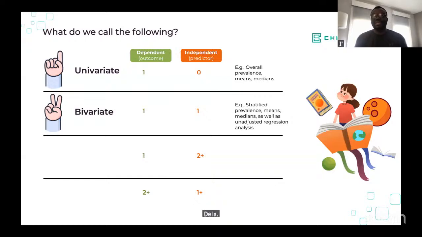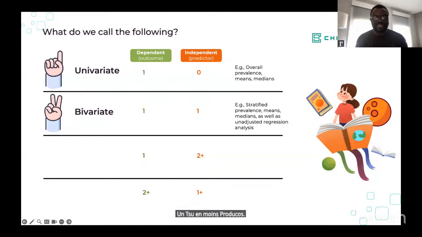So for example, now we're no longer just looking at the overall mean, but we're looking at, let's say, the mean height among males versus females. The first scenario was just, what is the overall mean height in the overall population? So we're just looking at one variable, the average height in the whole population. But now we're saying, what is the height among males and females? So now it is height and gender. That's two variables. We're looking at height across levels of gender. So that's bivariate.